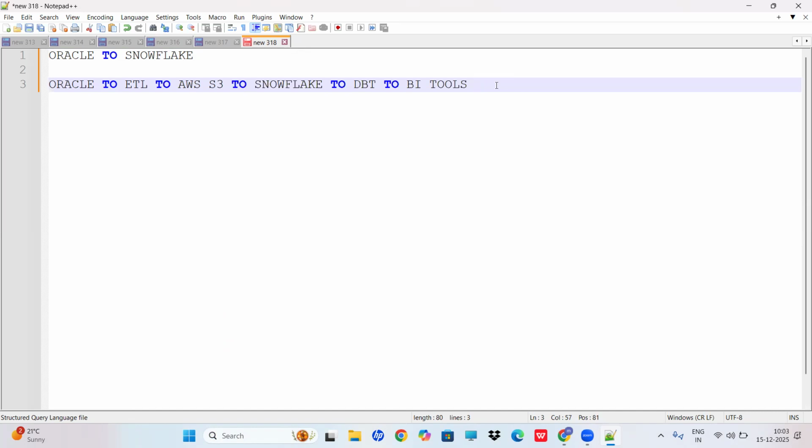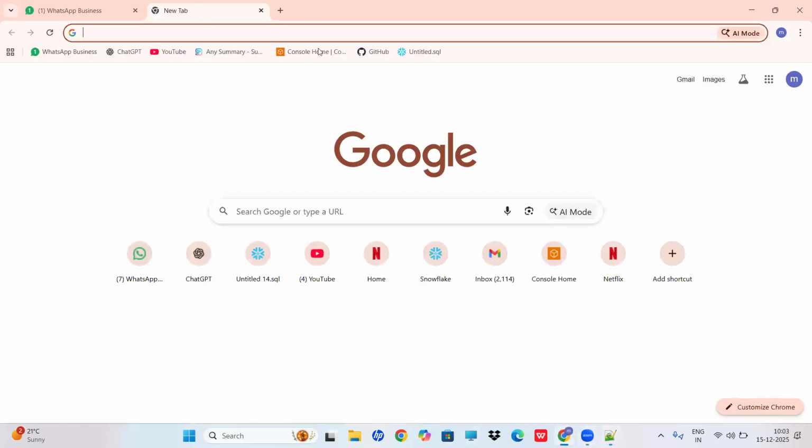So first we'll create a Snowflake account, and today we're going to see the theory. So what is Snowflake, what is the architecture, what are micro partitions, how the data is going to be stored in the database, and what is the warehouse. Okay, so theory is very important. Then first we will do the Snowflake account creation.